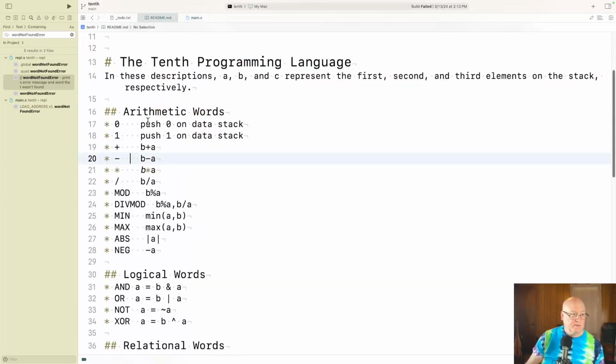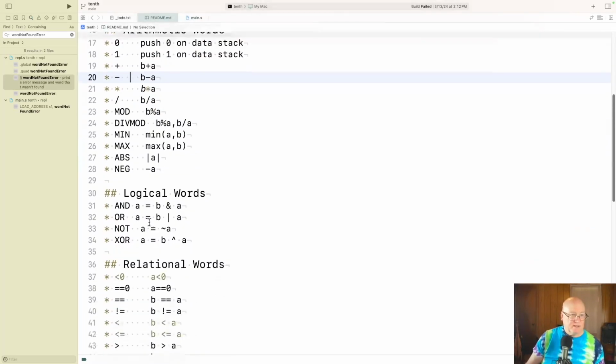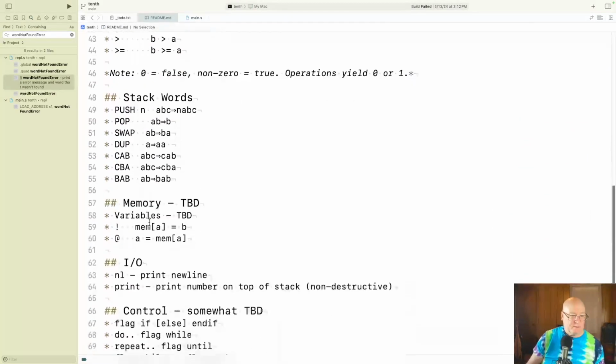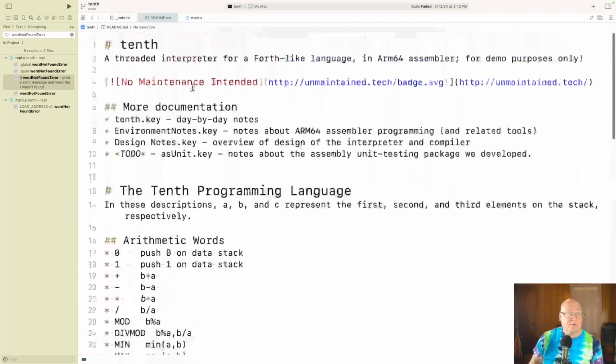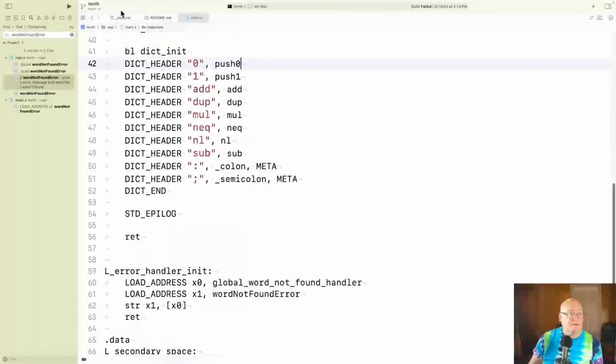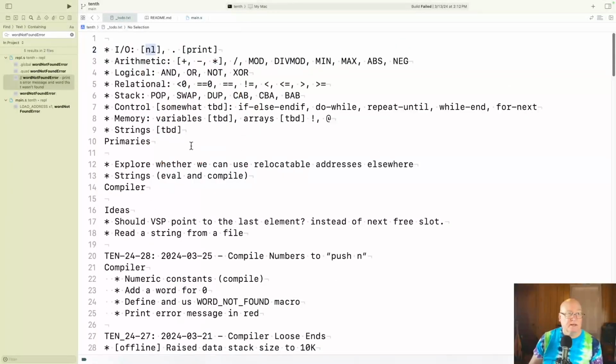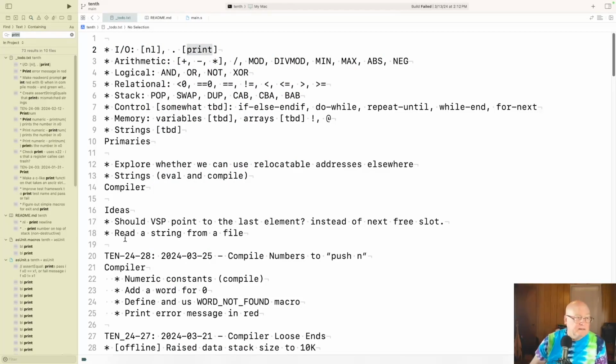Let's see what README says for print. Okay, this is really not print. It's dot, the traditional Forth word anyway. Let's do that. Now we have some sort of print already. Let's see. Find print.